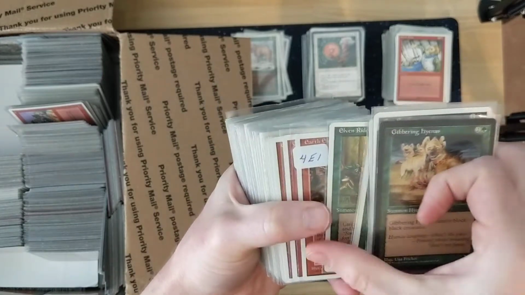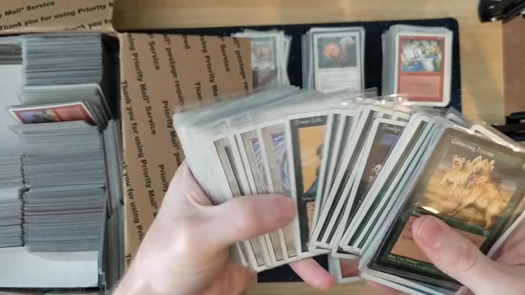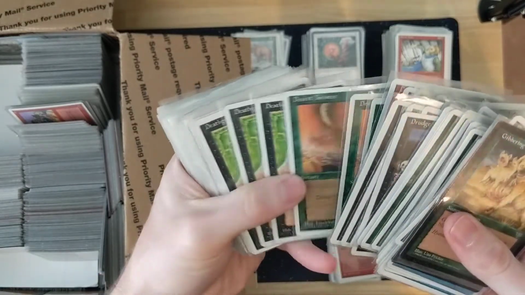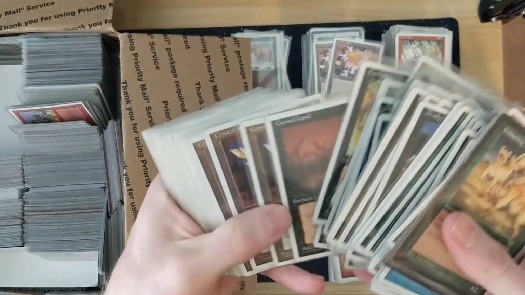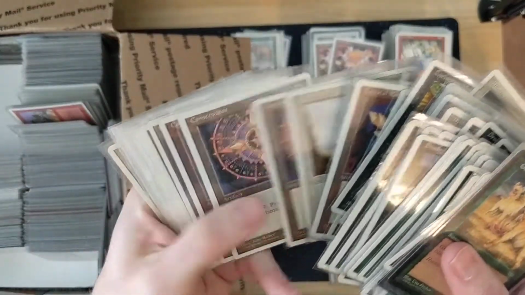Whole bunch more 4th edition. Oh, and it's in a different part of that alphabet. Oh no, it's going backwards into the D's. Oh no. You can tell how well sorted these were. Cursed Rack, hey, that's cool. Always love those. The poor little voodoo doll guy always getting stretched and smashed.